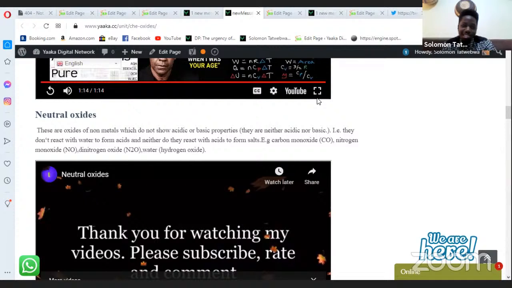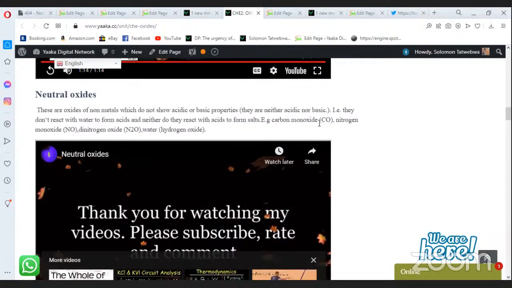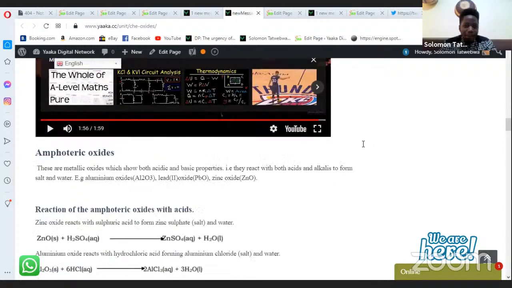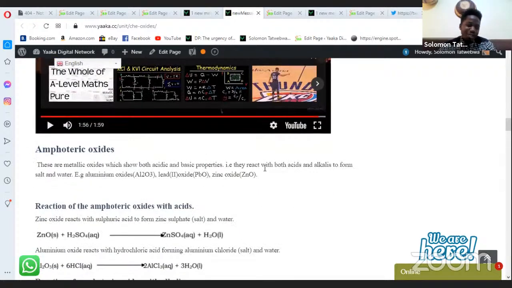The people who discovered it in the village, I don't know what they were doing. I think they were probably making a certain alcohol or something, and the gas was produced, or they combined yeast and something, making cheese. I'm not sure what they were making. Then they started laughing. They didn't know what was making them laugh. So they named it the laughing gas when they discovered it was the gas. So that is dinitrogen oxide. It's one of the neutral oxides we have.